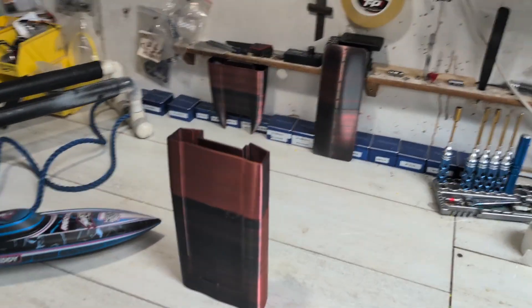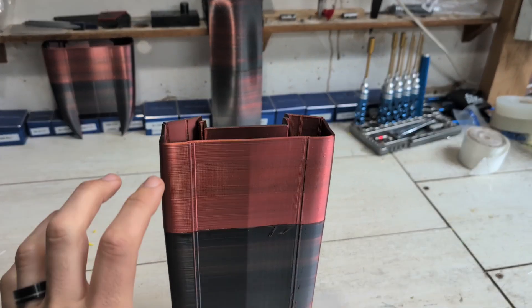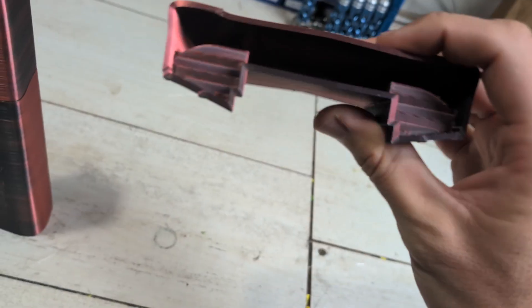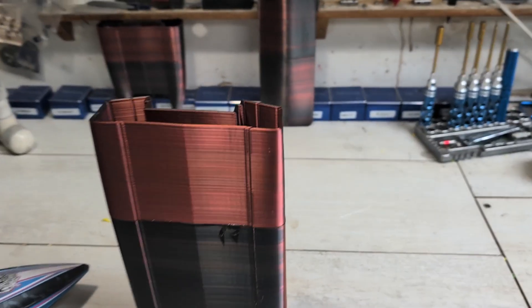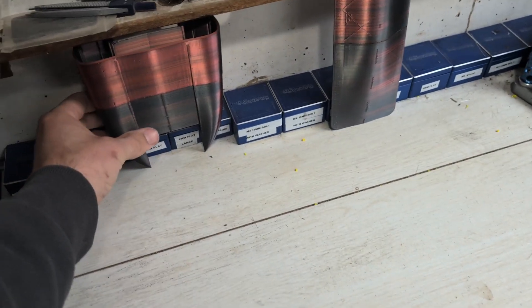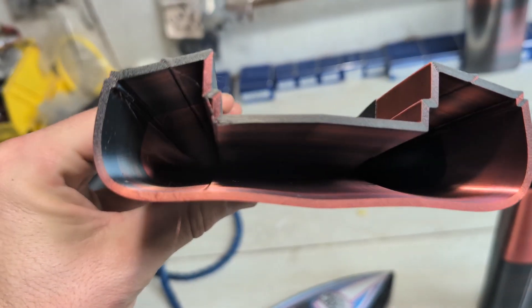I've gone ahead and started super gluing the parts together. I'm just doing it in little sections — this one here and that one there — and I'll obviously leave the lid off for now. What we learned on the big one is that it's a little bit better to do the joints one at a time: do across there, then do across there, then stick these two together. That way this should be mostly dry and I can wet it out inside with resin and fiberglass tape — just a little bit easier.